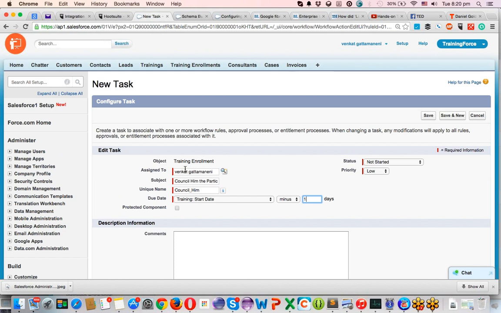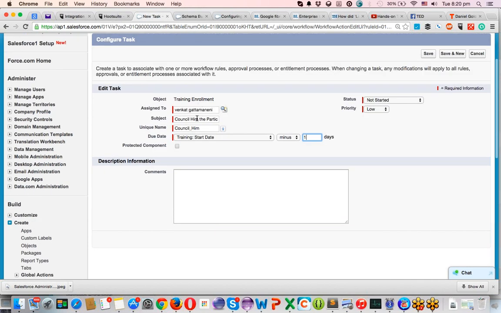This task is saying, Venkat, please counsel this participant on the training. That's what I'm just putting as a message here. Counsel the participant about training activities, training process, about the training process.